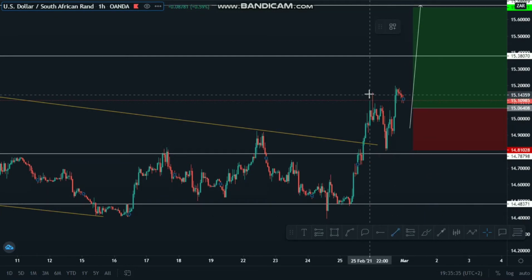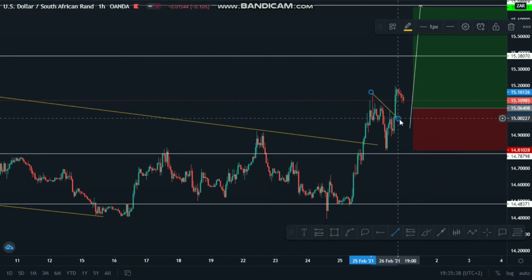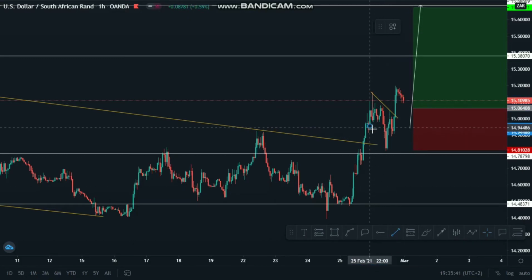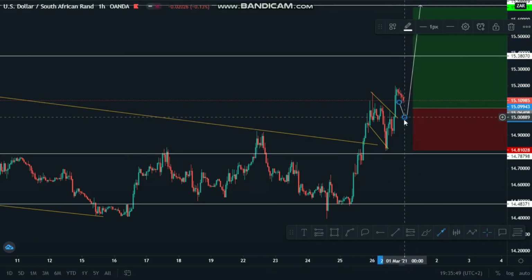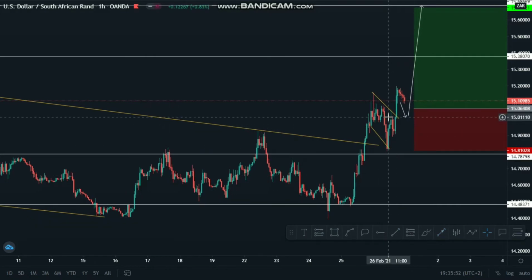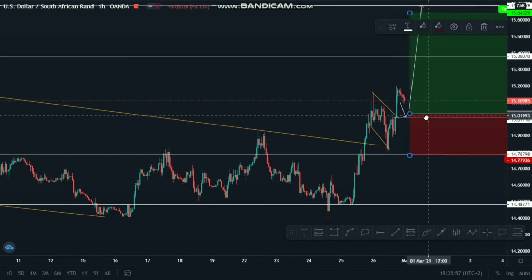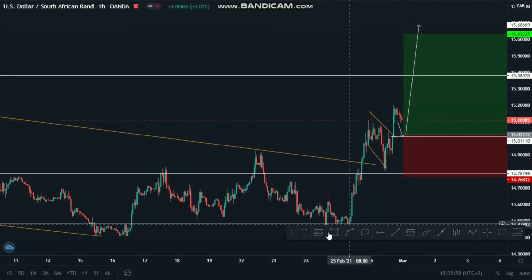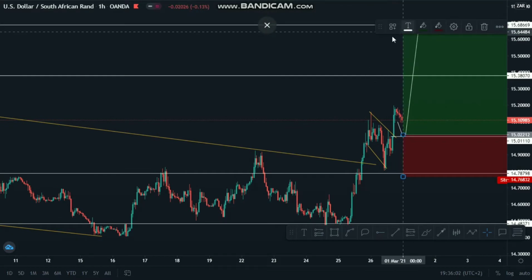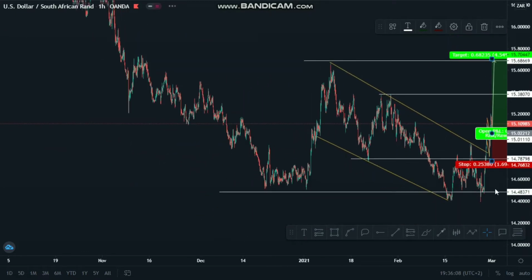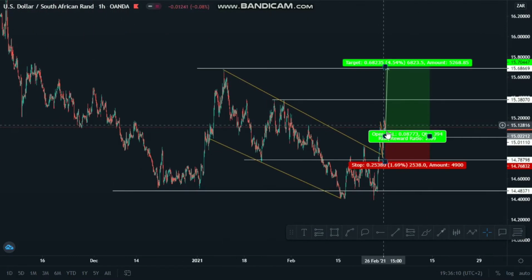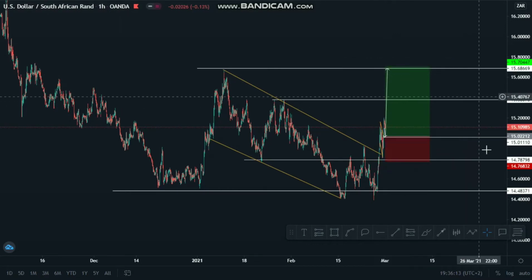So I'm looking at it in this manner, that it can do this, respect this level which was a retest level, come here to retest again, a bit to the downside like this, retest this level, retest this level around here like this, then push to the upside of things. So this is how the USD ZAR anticipation looks. So we're going to be expecting buying opportunities on USD ZAR from where it's at, a little bit of retest, then a push to the upside of things.